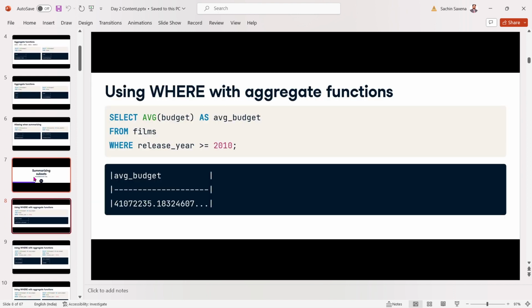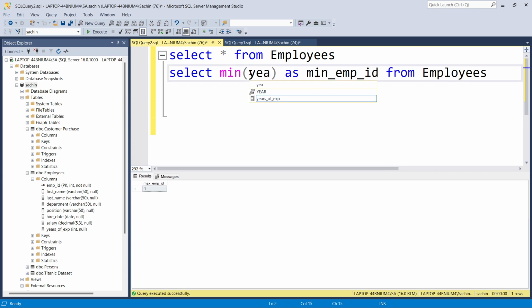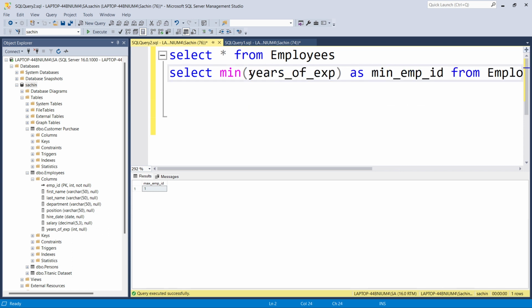Average, right? So you need to find the average value, average years of experience. Let's say I'm interested in average years of experience. So it's showing 2, right? Or you find the average value of employee ID, so it's showing 5, right?